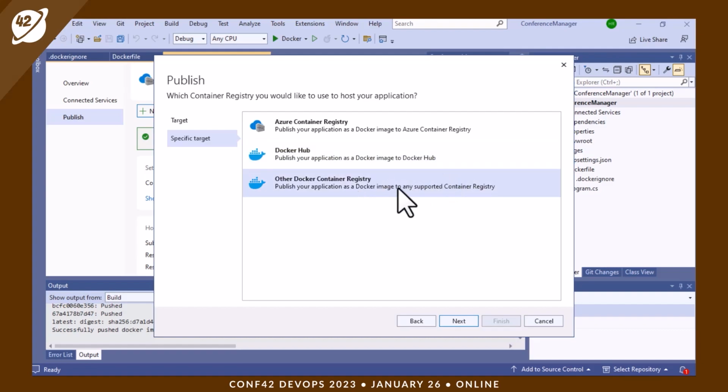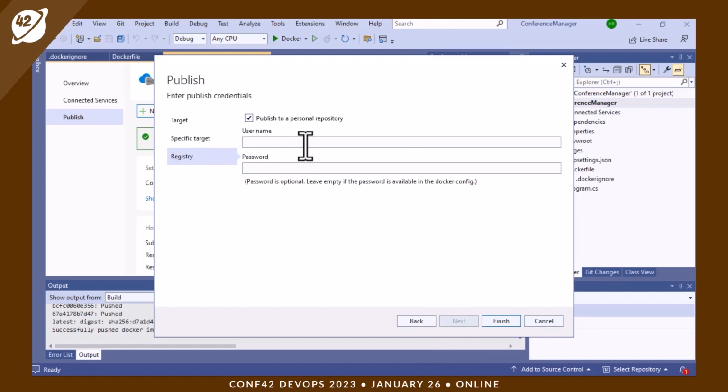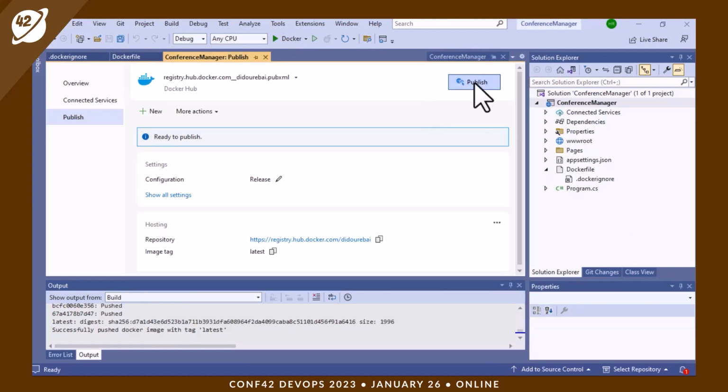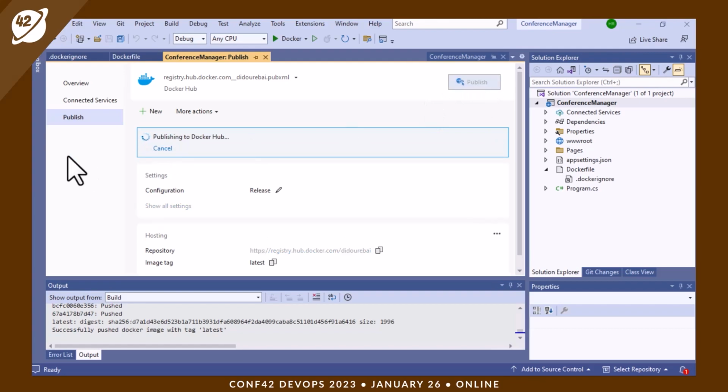So you need just to define the path of your repository. Now we select Docker Hub. We click on Next. We need to add the username, the password. After we click on Finish. We select Close and we select Publish.